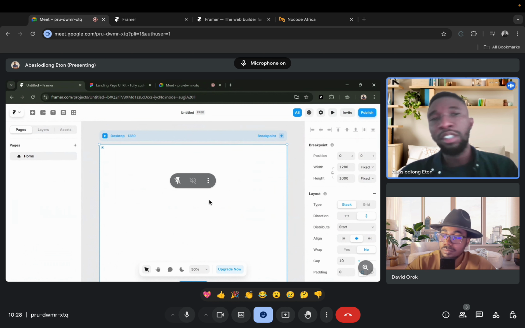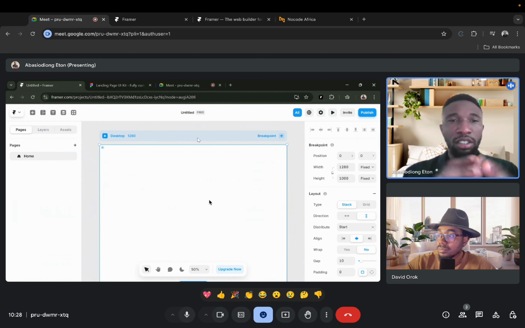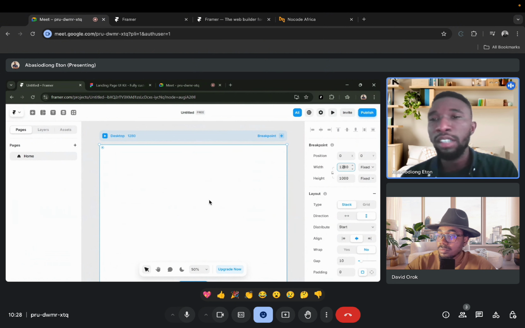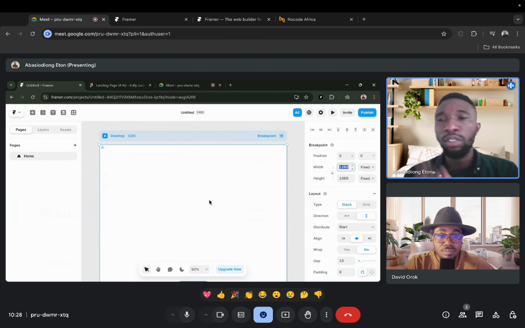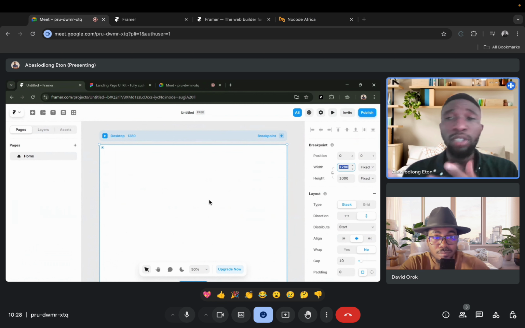So how can you adjust yours if you want to design for a bigger screen? The moment you hover and select your build space, you just head over to width, and you can customize it to whatever size you want. You know, websites sometimes, most people design or build with 1920 for the width. Some people use 1440. Depending on whichever, I feel all of this will work the same way.